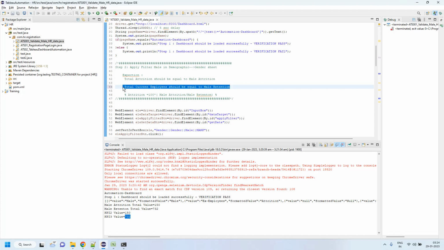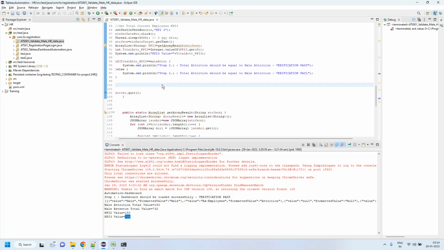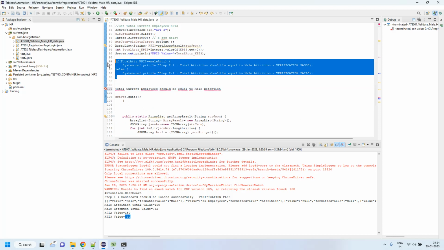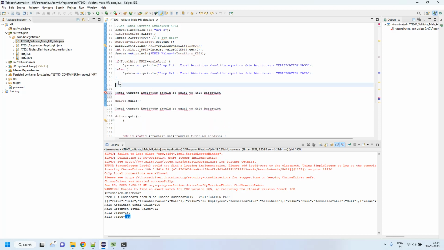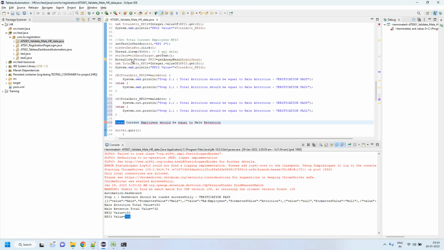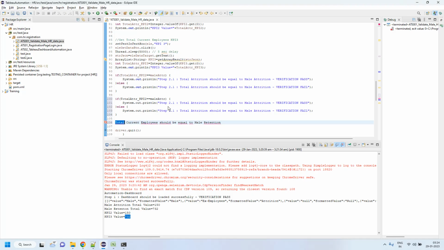attrition, male retention. Copy this verification line, copy this line of code. Total current employees, where is that total current employees? That is coming from total current employees from KPI 3.